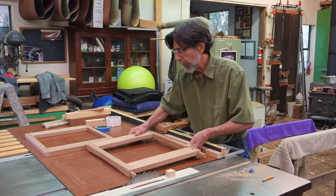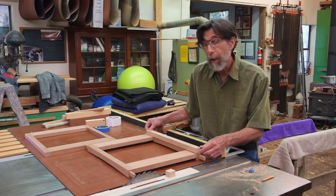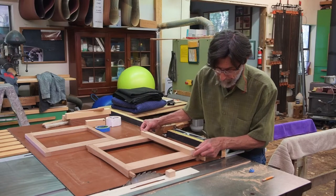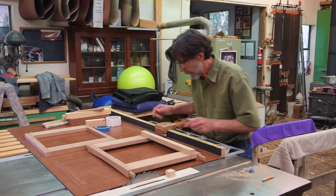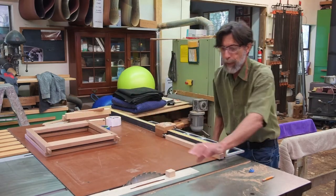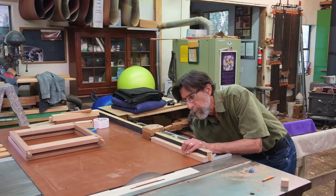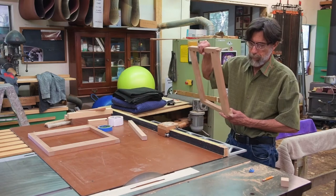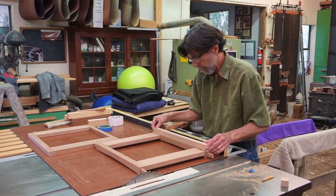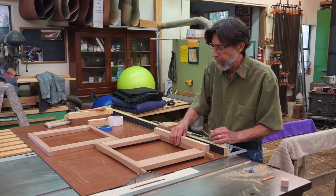So this is what we're matching. So I'm going to get that test piece and set it to the nominal 18 and a half. I'll be honest, I set it just a shade over 18 and a half. And so apparently that's exactly where we are. So I'll look at that amount, make that adjustment here. Again. So when I flush them, that just feels perfect. So we're going to make that final cut.